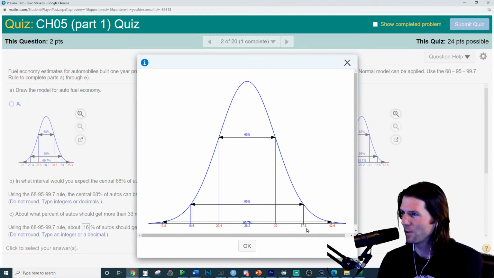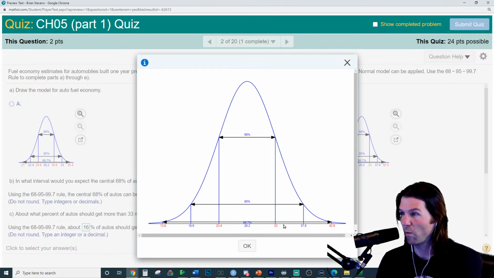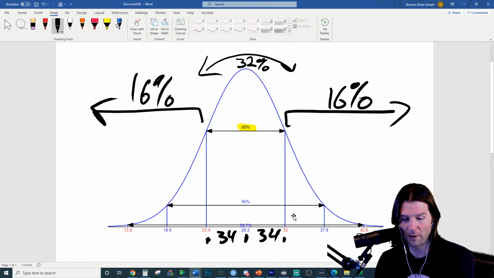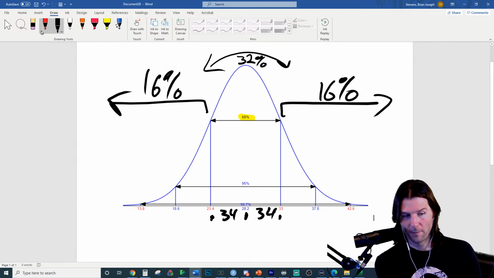Mubot's been slow today. I'm going to reset the computer tonight and see if Mubot wakes back up a little bit more. 33 and 37.8 is between a z-score of what and what? Like when you look at this, this is a z-score of this, and this is a z-score of this. So let's z-score this. This is z-score of 0. This is z-score of what right here? So you want to put the z-scores on it. We're going to go look at the z-scores. Let's go over here and look at the z-scores for these. So we've already drawn out a good bit of work right here.